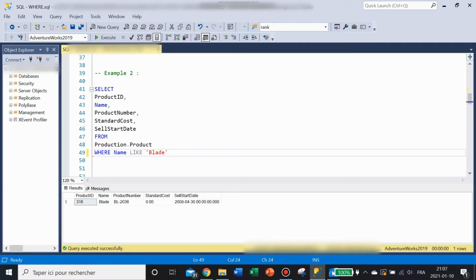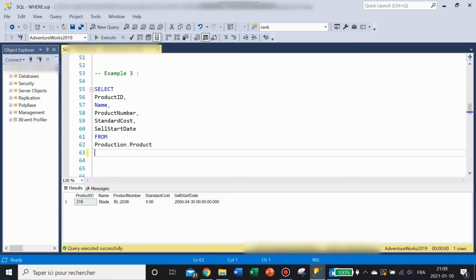But what if we want to see the information about the products which their names start by B? In this case, we must use a percentage symbol after B to specify this condition, like in this example.